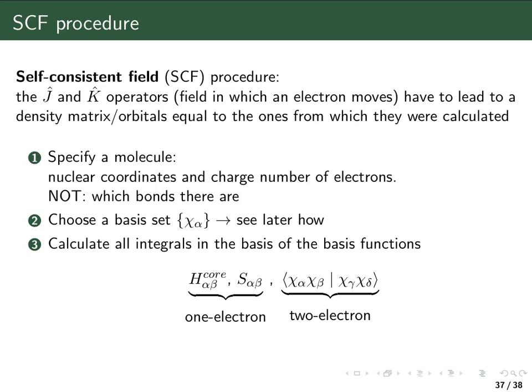As we have discussed in the last lecture, the Fock operator depends on its own eigenfunctions. Meaning the Fock operator, in order to calculate the Coulomb and exchange operators, we need to know orbitals because we have to describe the other electrons by some spatial orbitals. And in Roothaan's formulation of the Hartree-Fock equations, this means that in order to calculate the exchange and Coulomb operators, we need to know some molecular orbital coefficients or density matrix.